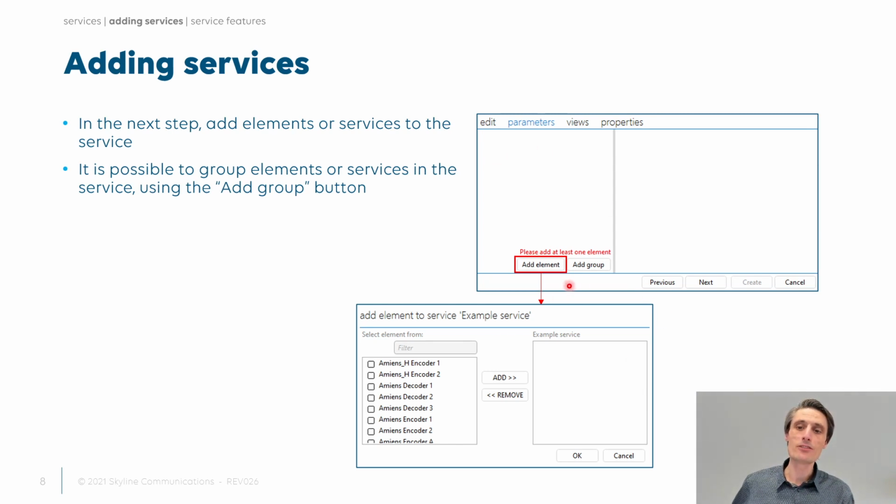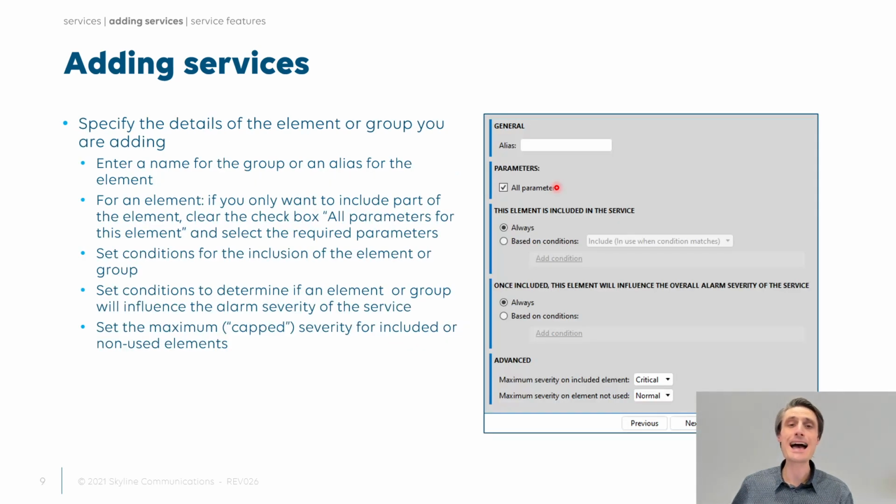So on this page, we will define and add more elements that are responsible for delivering my service to my customers. Now, once I add some elements, you will have for each element or group this panel available on the right-hand side where you can specify some details. I'll do that in an example as well, but maybe let's first step through it.